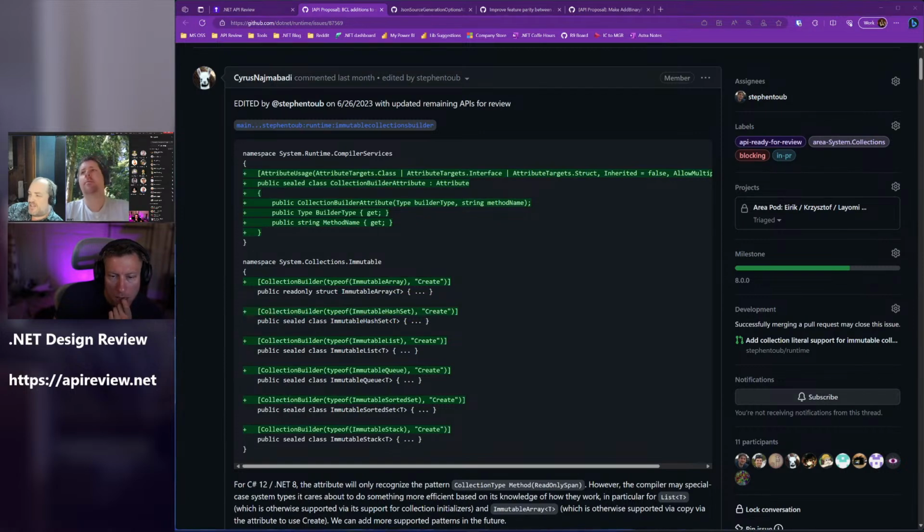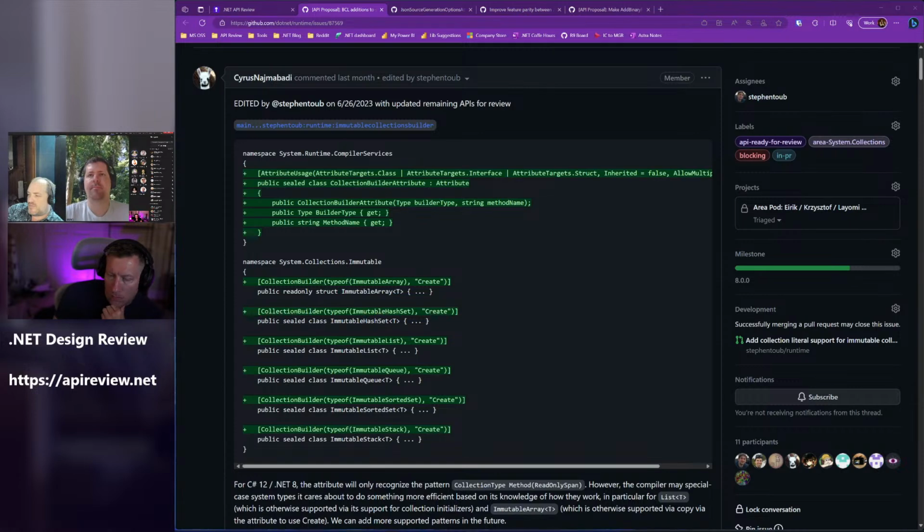Right. Well, list of T matches the collection pattern rule. Well, yeah, but that's what I mean by this. You're basically saying if you have a collection literal, you know the target type, and then you can just say, do you have a constructor that takes a read-only span? Great, use it, right? Yeah, the other thing with this, of course, is that collection literals still support the old collection initializer pattern, right?